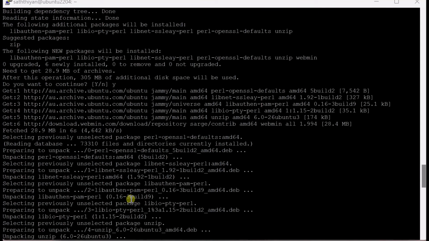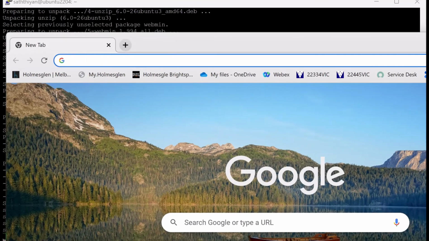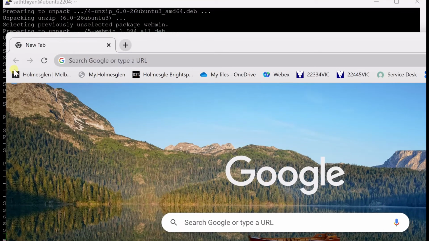By default, this runs on port number 1000. So if you have a web interface, let me take one of the web interfaces. Right, this is my web interface. What I'm going to do is type in the IP address of the server.